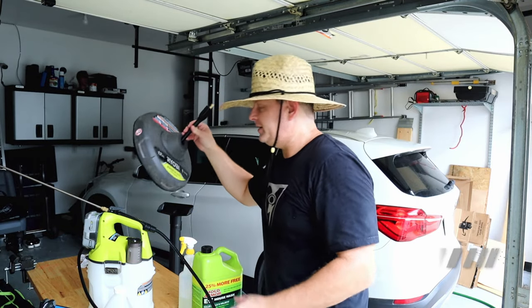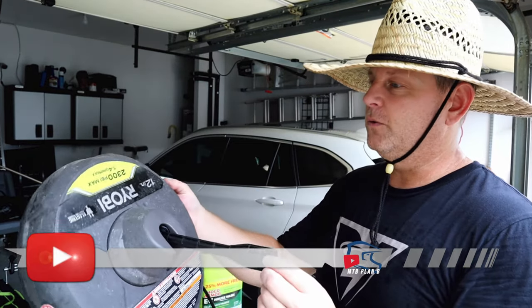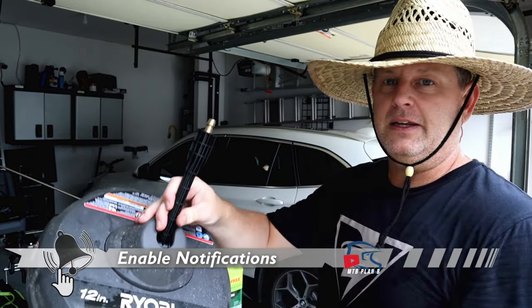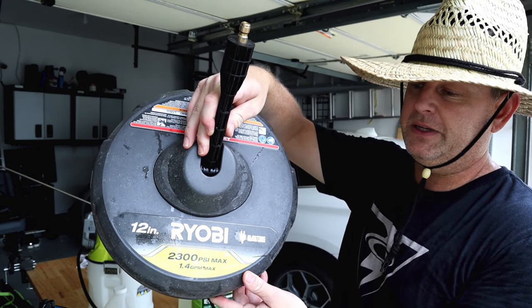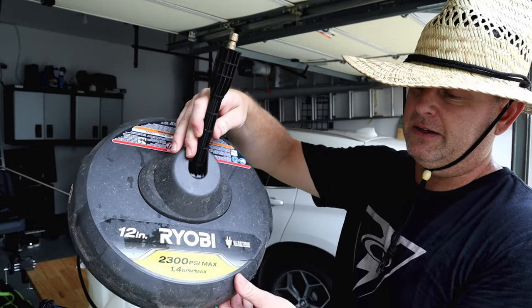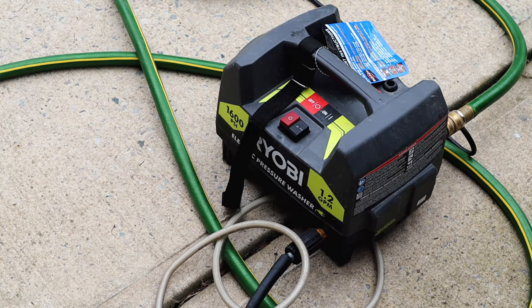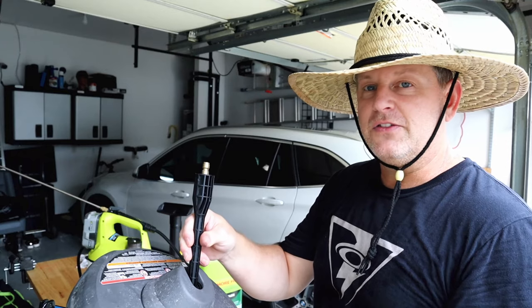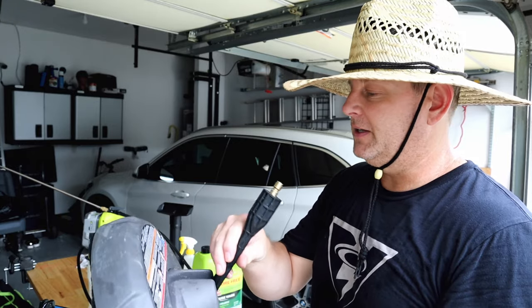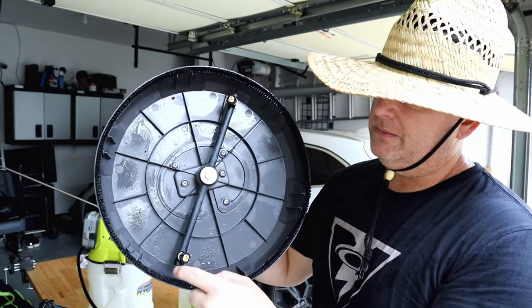My tool of choice today is gonna be this 12-inch Ryobi. It's made for small electric power washers, and it's 2300 PSI max and 1.4 gallons per minute max. So that's our pressure washer that we're going to use, and it's a 1.2 gallon per minute, 1600 PSI. It's at the very bare minimum of even being able to run this thing, but I'm going to see what it does. These things all work the same.